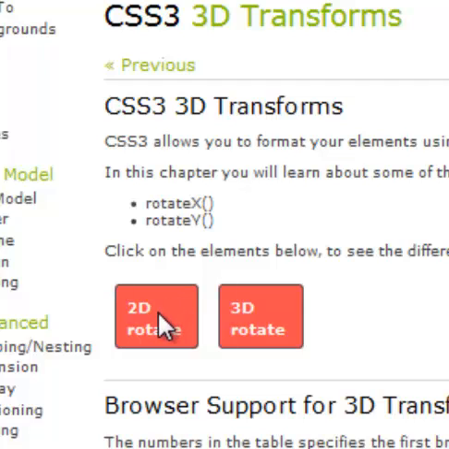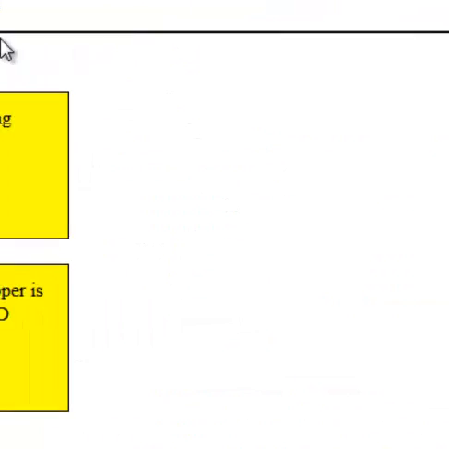We're going to be learning transitions in the next lesson. This is 3D rotate. So rather than just spinning like that, we can go out like this, so it looks like we have depth perception. We're going to play around with all of this a lot more later on. We're just getting our basics right now. So let's go back to our lesson and pull up our code here.